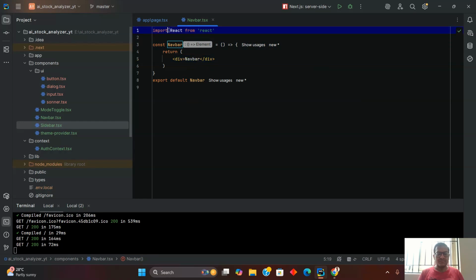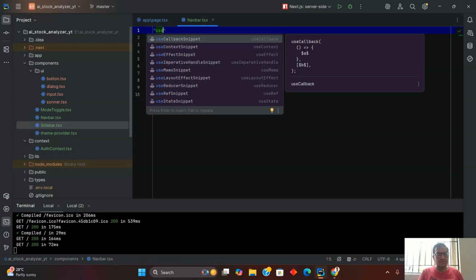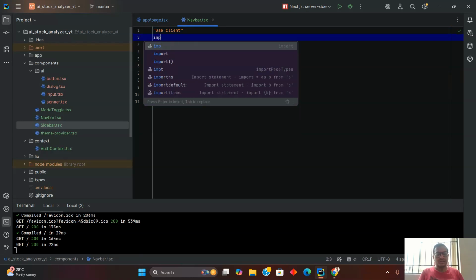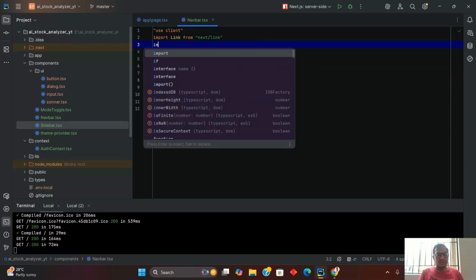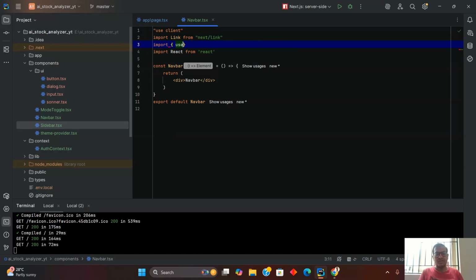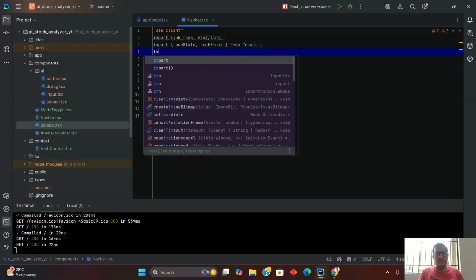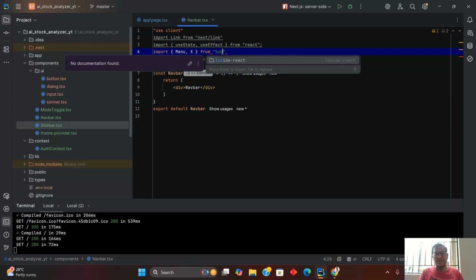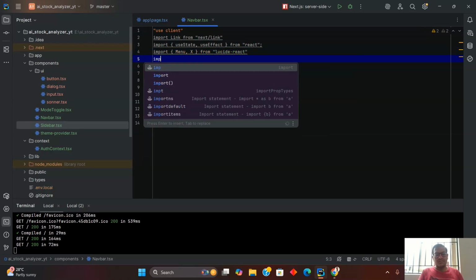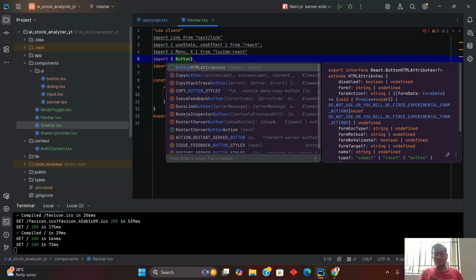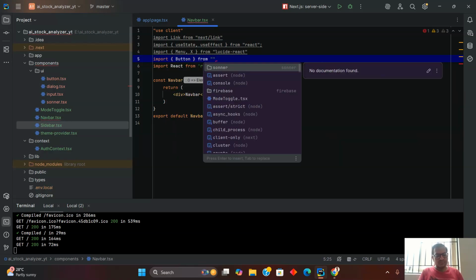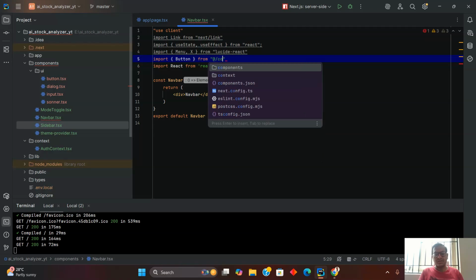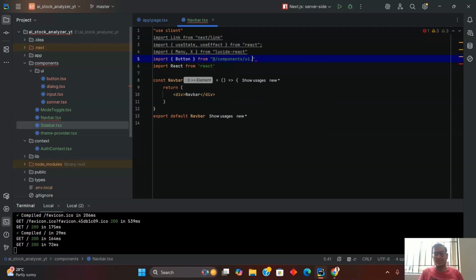In navbar, first mark it as use client. After that, import the link, then import use state and use effect from React, import menu and X icon from Lucide React. Then import the button from @component/UI/button.